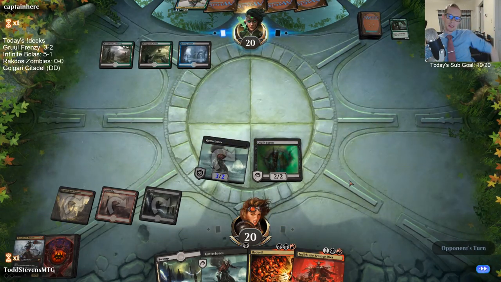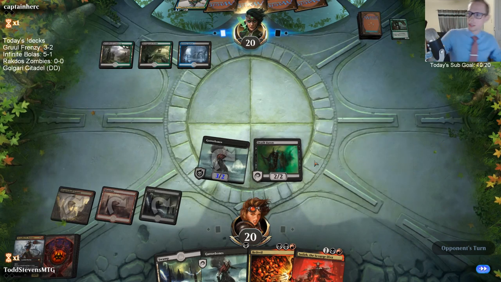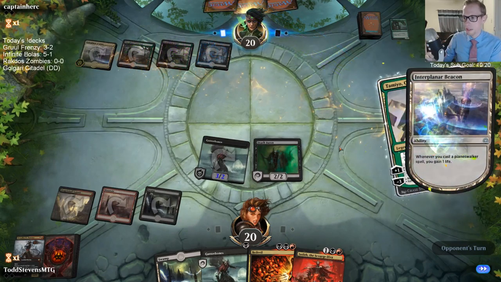And that's what happened. They blocked Dreadhorde Butcher. So Death Touch with the Butcher gets to kill the Wild Growth Walker. So that was pretty nice.